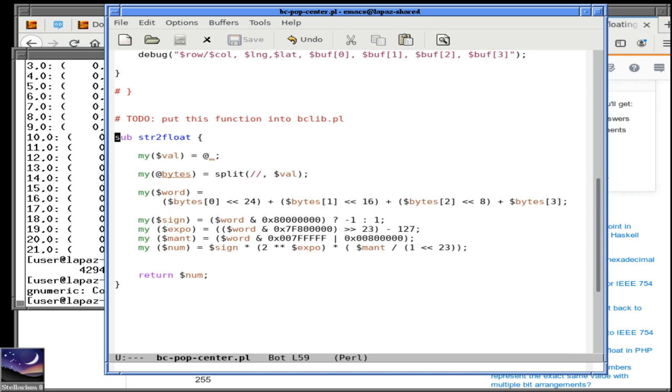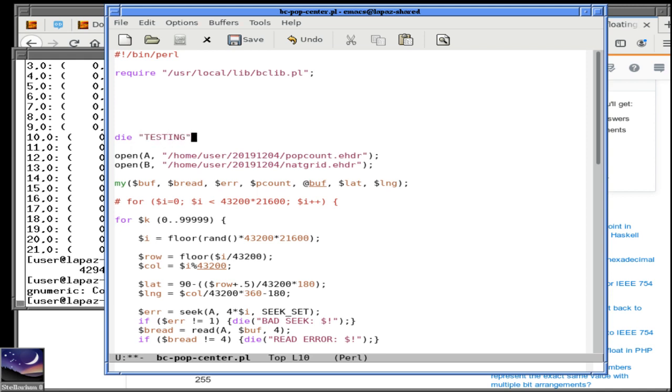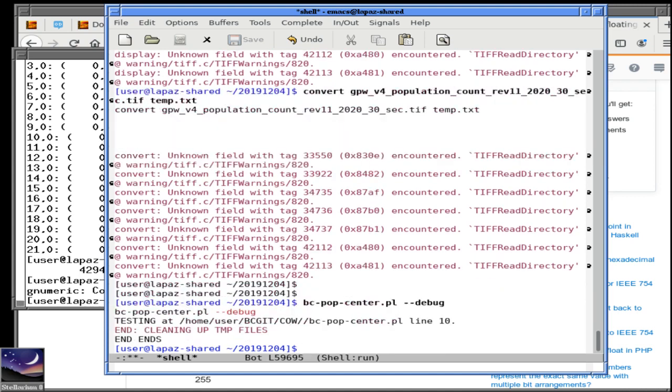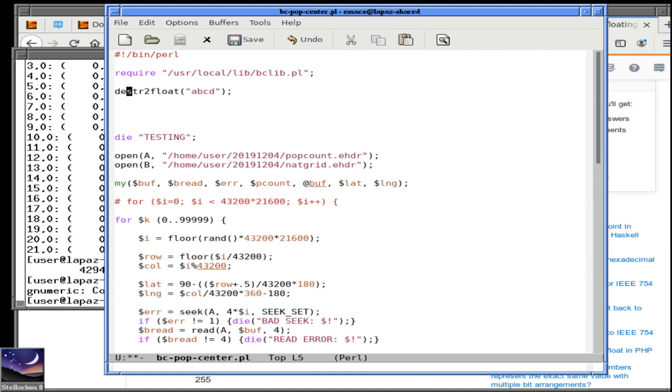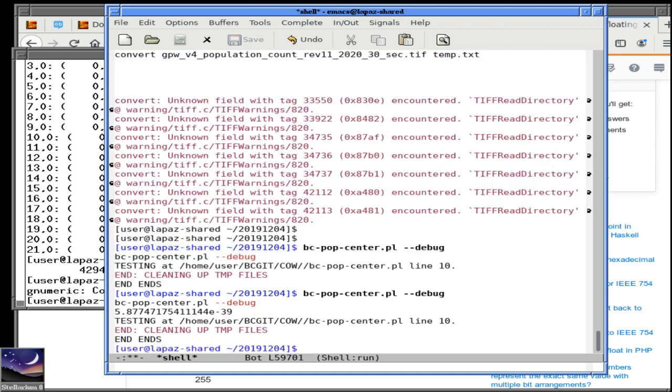So now, before we do anything else, let's test this code. Nice die testing here. All right. So what do we want to convert stir to float ABCD? I have no idea what that value is going to be, by the way. Yeah, it would be good if we actually did something with it, huh? All right. Second time's a charm. Yeah, this is good, because I have no idea if that's right or wrong. So that's always helpful. So let's assume it's right, go into... Our program will tell us.